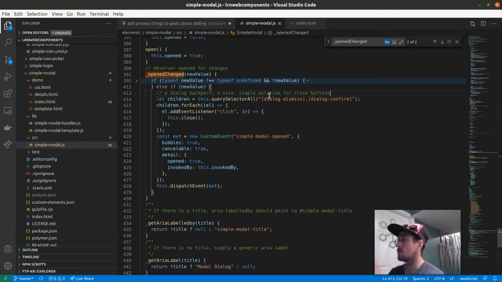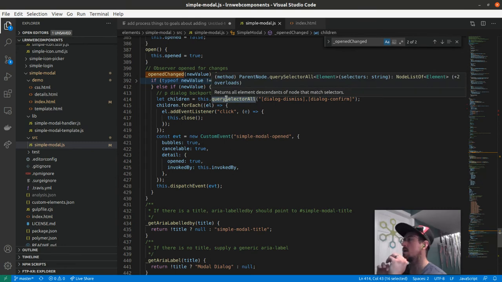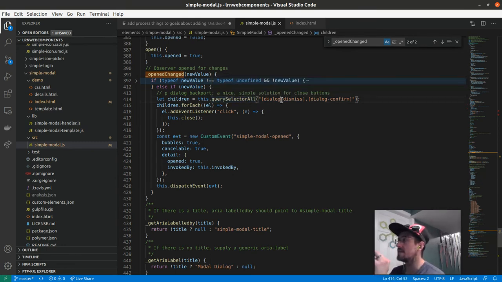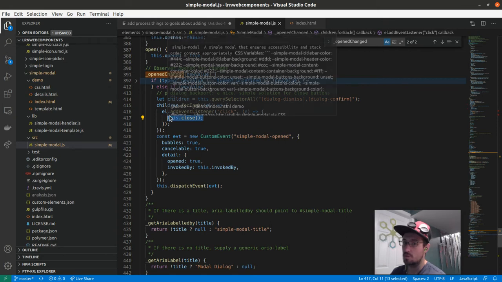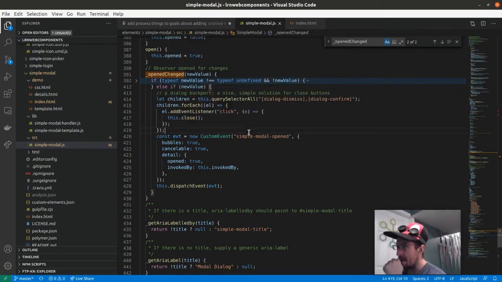So an easy way I was able to replicate that is I say, okay, I was told to open, so we're opening the dialog. It's got the slotted content put in it. Look for anything in that slotted content, right? The this.querySelectorAll. So me, look in for everything in me that is a confirmation or a dismissal and add an additional click handler. If those things get clicked, then we issue a close, which changes opened to false, which triggers the whole thing to close. So we set those events.